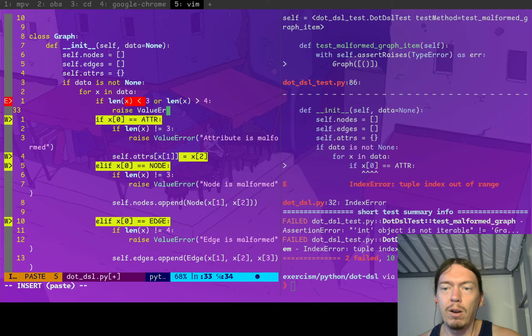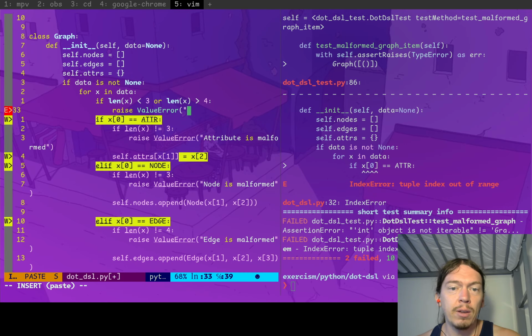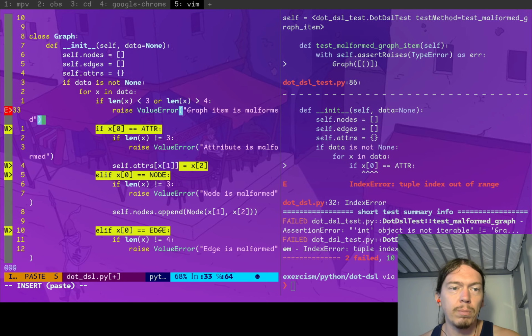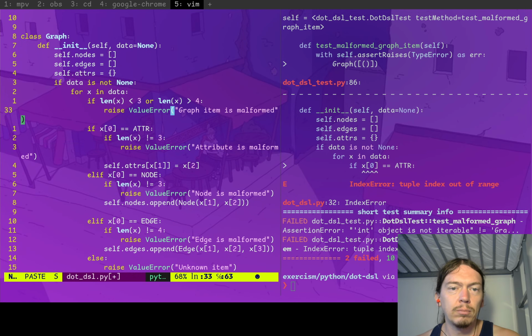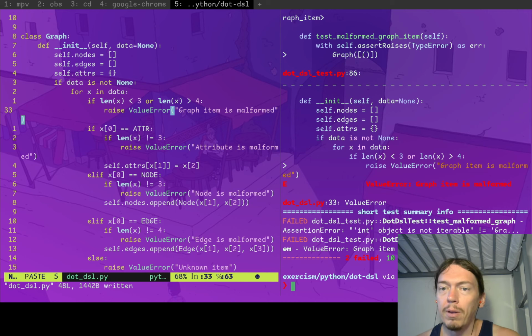Raise value error, graph item is malformed. So we're going to run the test. Failed. It says value error, graph item is malformed. Okay, let me come back to that one.